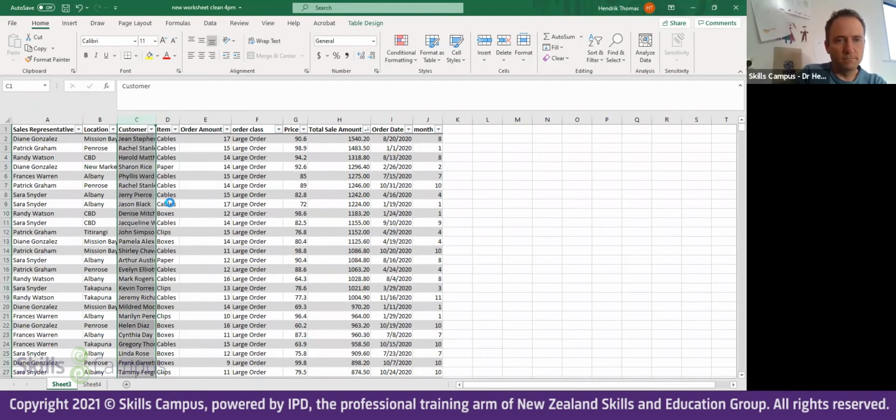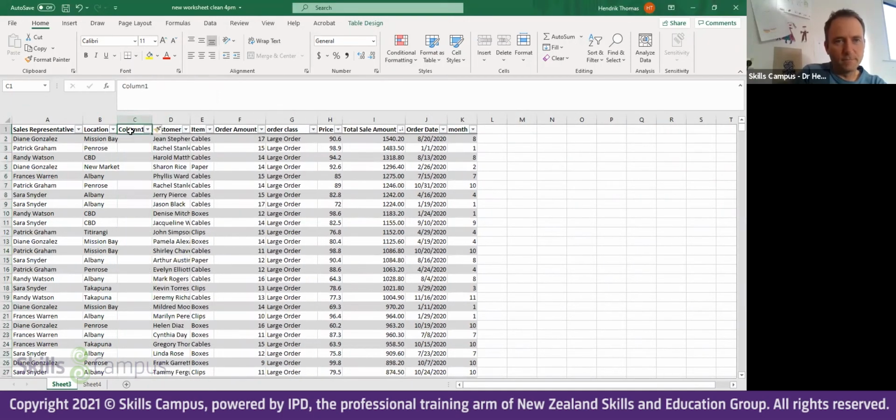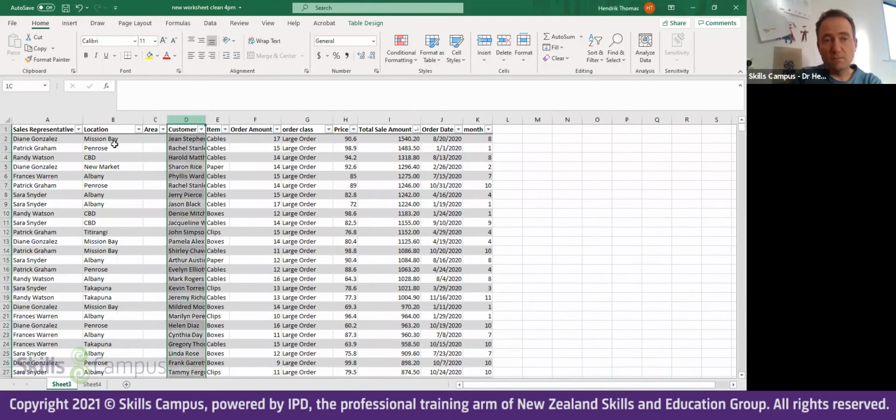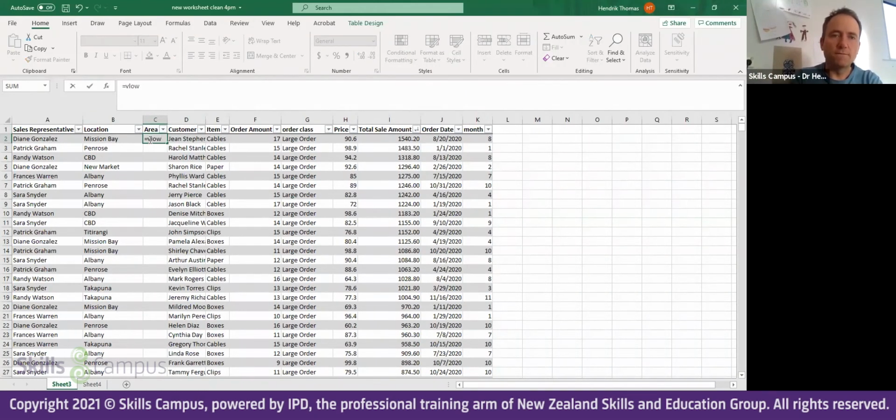We insert another column. Sorry, the computer's a bit slow. And we call it area. And now we can see Mission Bay, CBD, all these things where we know we want to know the area, and the area is in the other code. What we're going to do is we're going to VLOOKUP. VLOOKUP. Number 1, the key. The key is that cell. Find that one in the table and give me the returning result. This is number 1 column, and I want the result of the second.